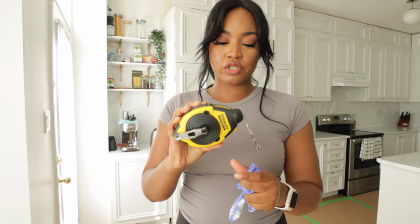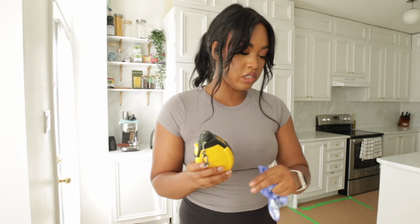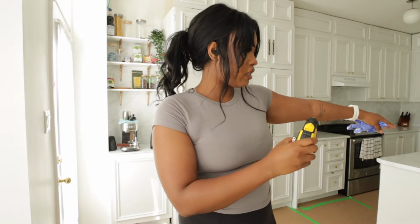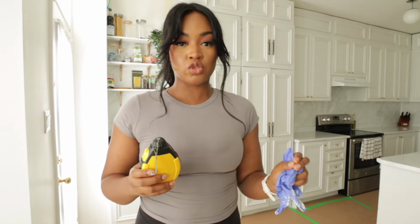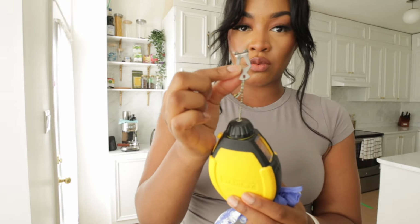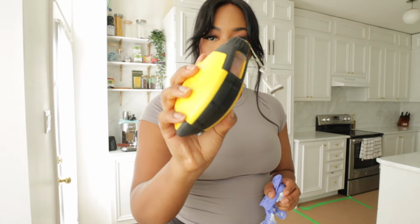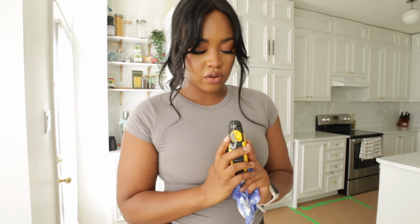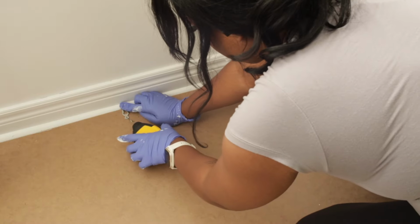So this is what I'm using for a chalk line, just to make a straight line. Obviously, if you have a long enough ruler, if you want to continue attaching your ruler over and over again to make your line, you could do that. I'm not going to do that because I want to make sure it's really straight. I like this because you have this hook where you connect it exactly where you want it, and then you drag it across, and then you pinch it and snap it down. I loaded my chalk inside of it. So yeah, this is going to help me. If you don't have someone to hold the other end, this little piece here is going to help you do it. So I'll show you right now.